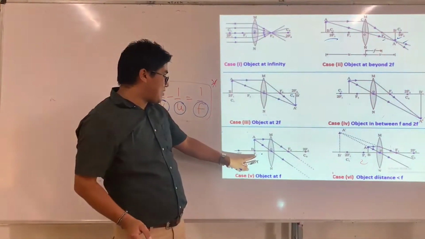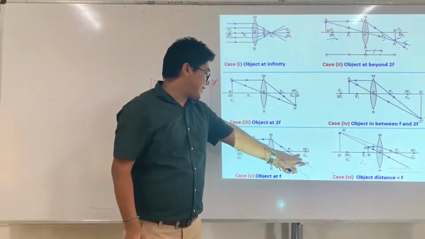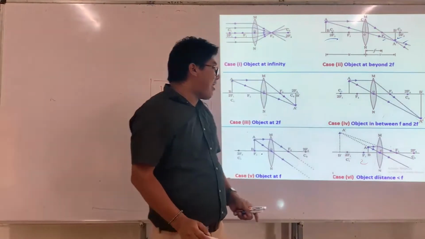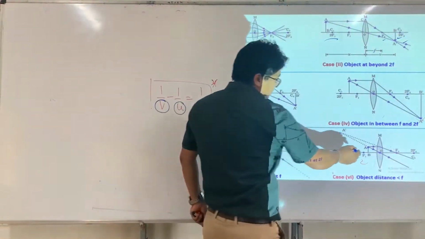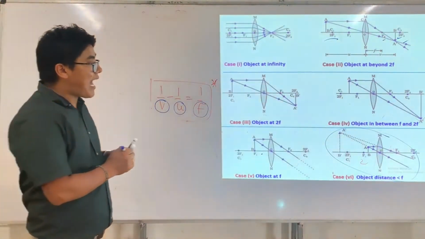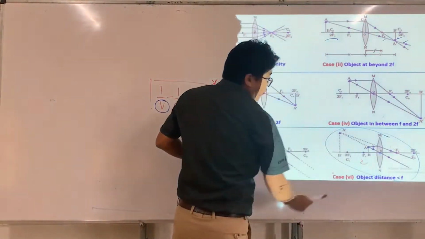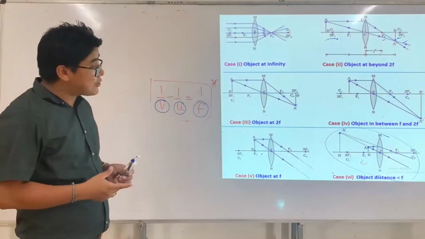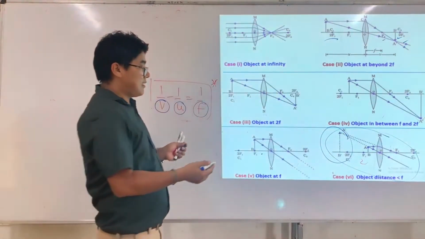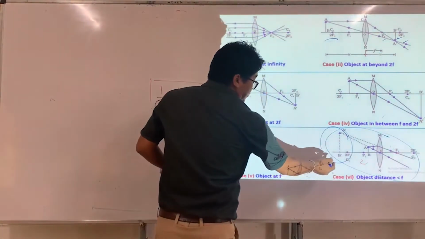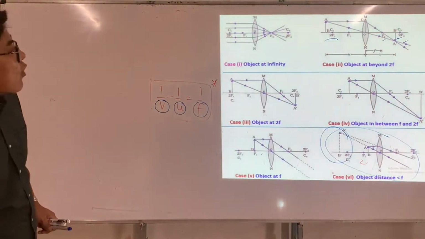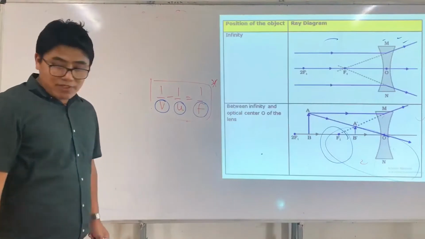And now, if the object is at the focal point, the image forms at infinity. And last, if an object lies between F1 and optical center, for convex lens also, you have one virtual image. If an object lies between F1 and optical center, the image is virtual, always erect, and the image is formed between infinity and F1. This is for convex lens.